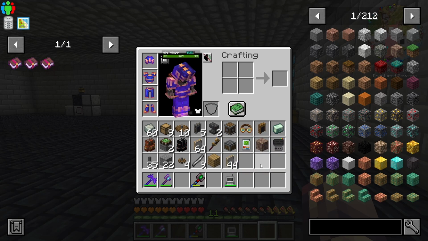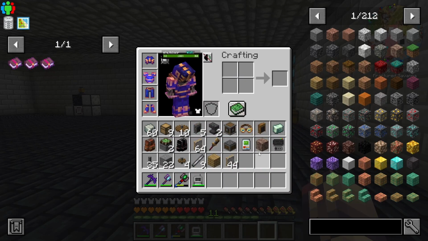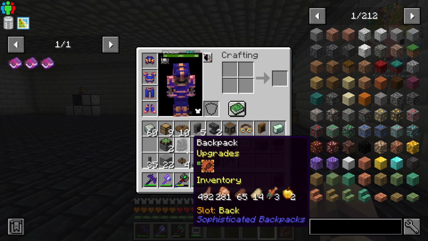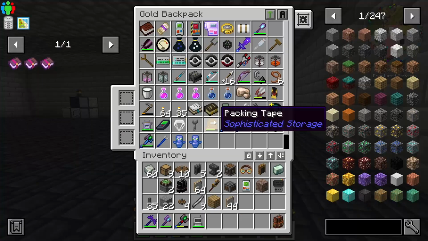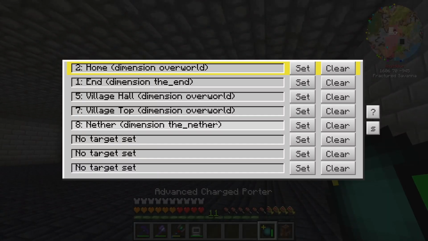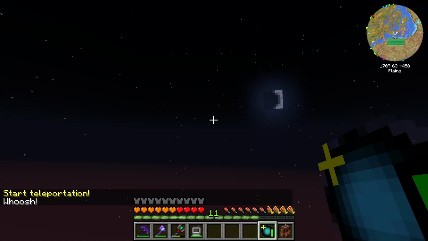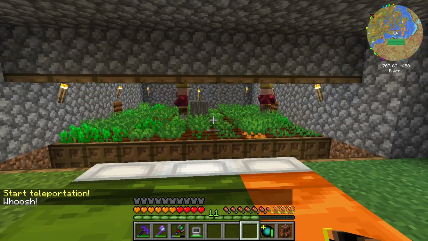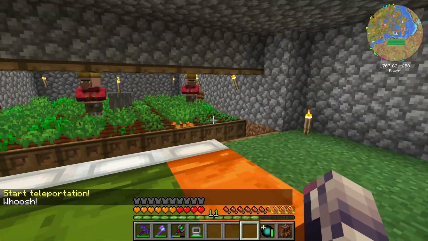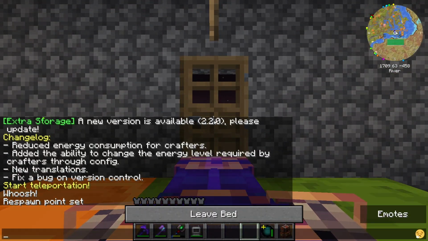Let's see here. Where is my grid? Right here? May or may not be a bit blind today, but it's okay. And then let's go for our backpack. How much food do we have? Still a pretty decent chunk. We're gonna grab our advanced charge porter. Going to go to the village top. There we go. Should be able to load in here in a second. And we are going to quickly take a little nap.